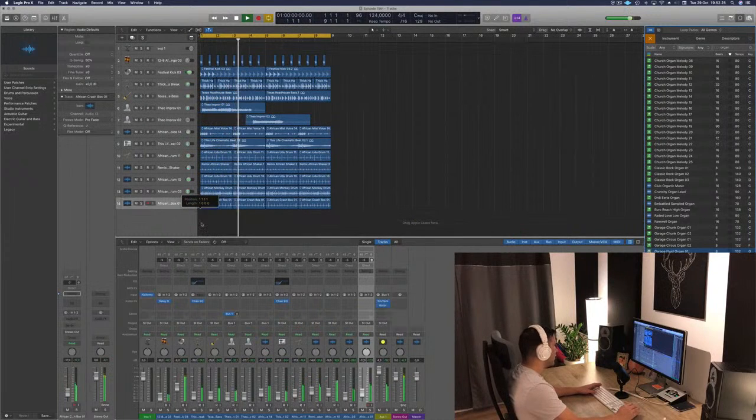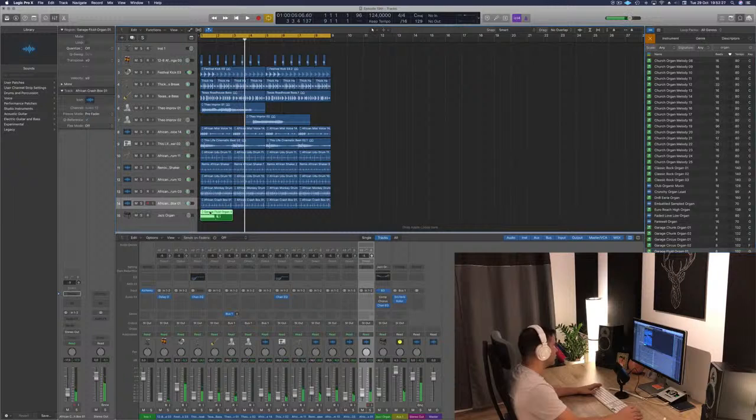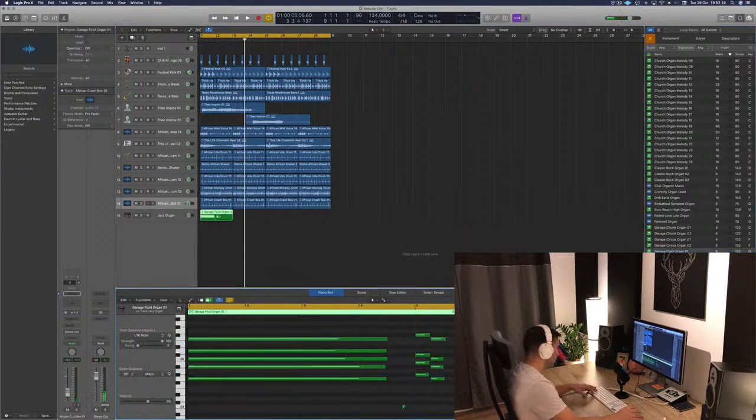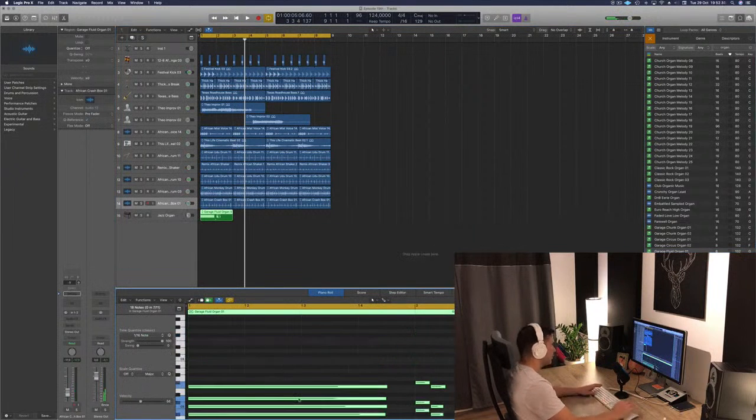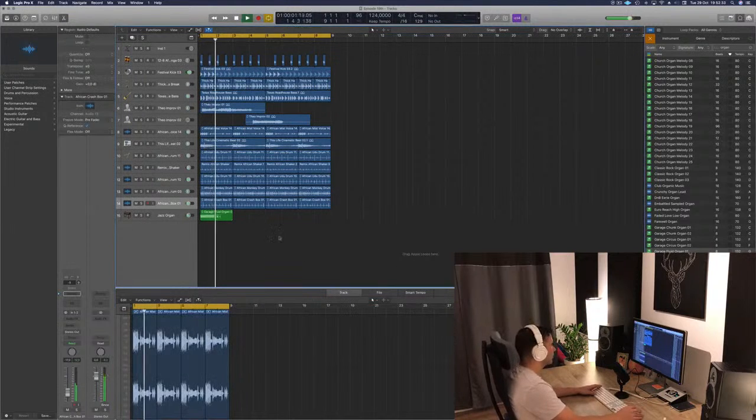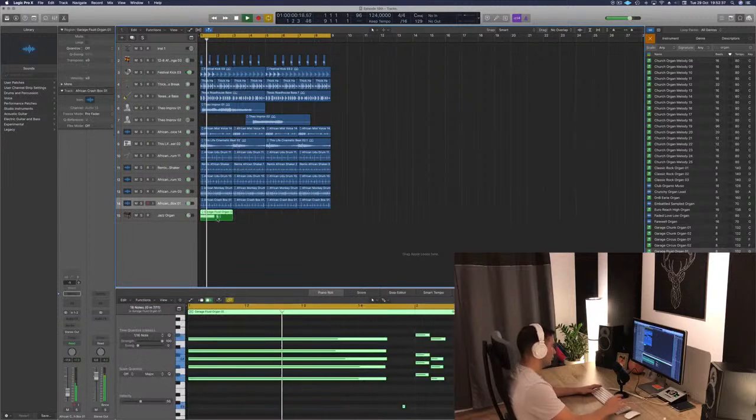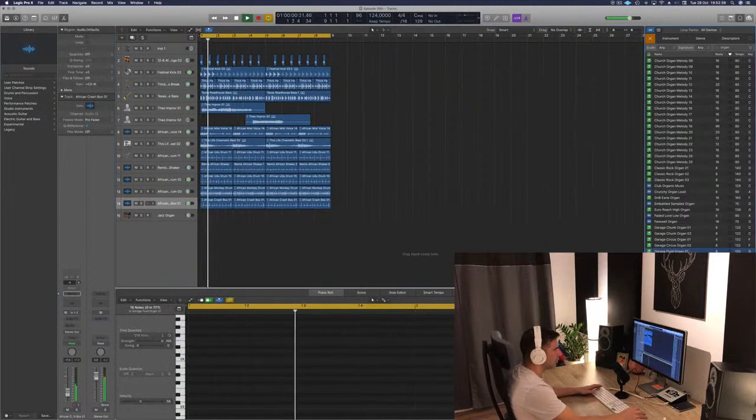It is MIDI, I think. So this is perfect because I like the sound, but I think it's way too high. So I'm just not quite.